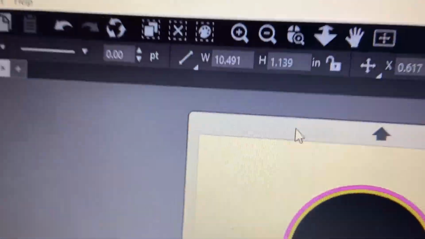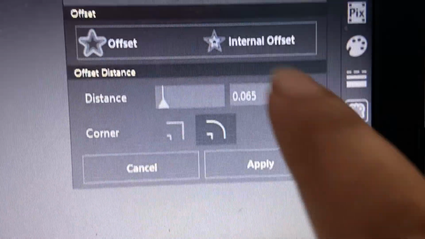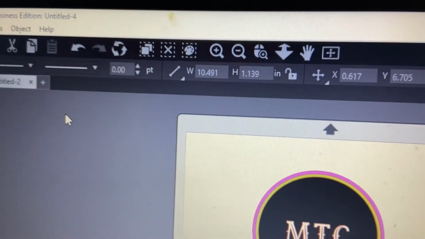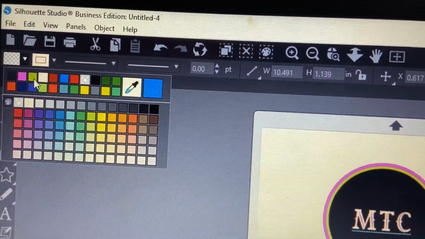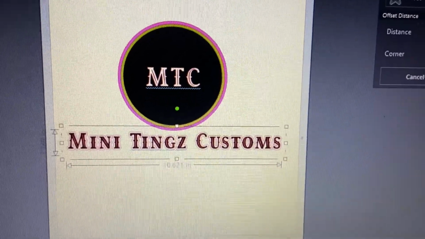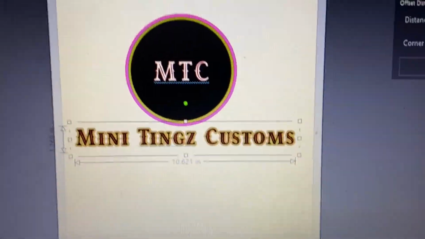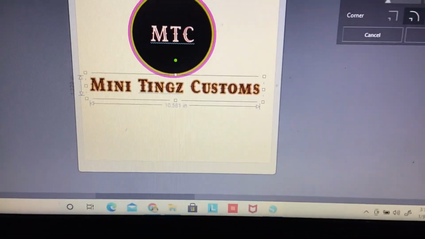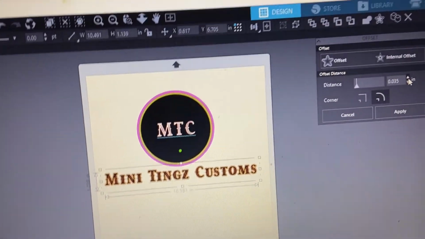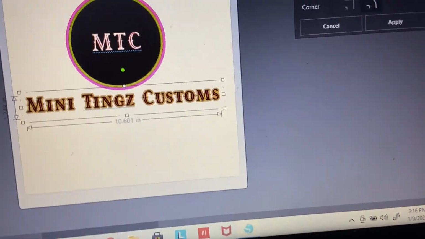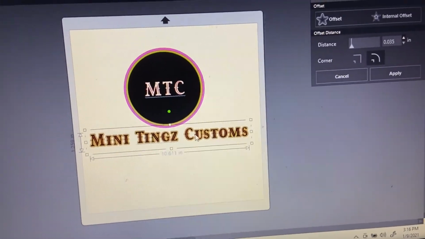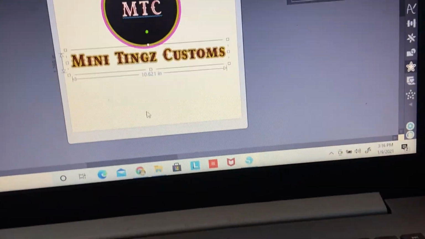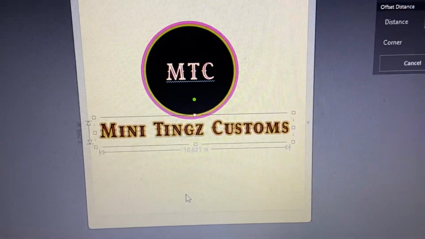So now, as you see, I was clicking right here. Then I'm going to go over here and color that green. This really is just for the purposes of showing you real quick. Because I really don't like the green, but I'm going to leave it because I'm not going to be a perfectionist about this right now.